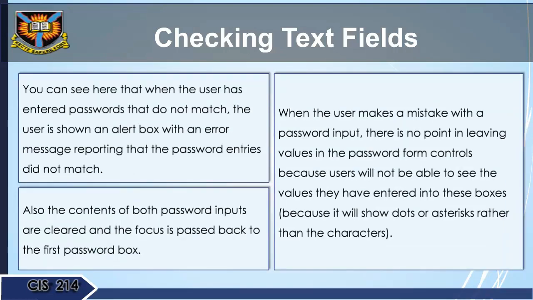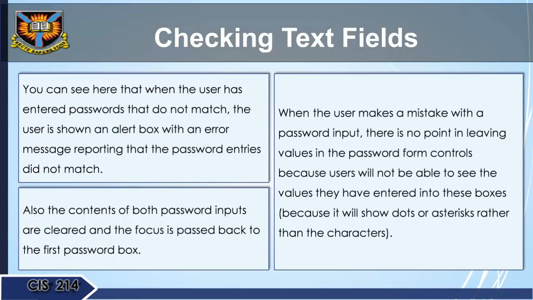form register.textPassword.focus(). You can see here that when the user has entered passwords that do not match, the user is shown an alert box with an error message reporting that the password entries did not match. Also, the content of both password inputs is cleared and the focus is passed back to the first password box.